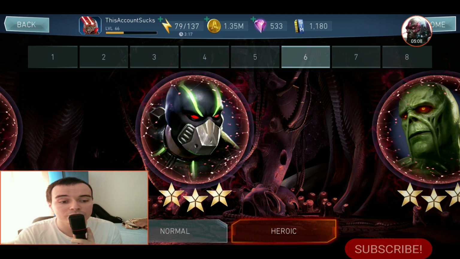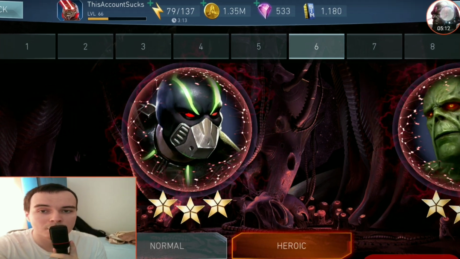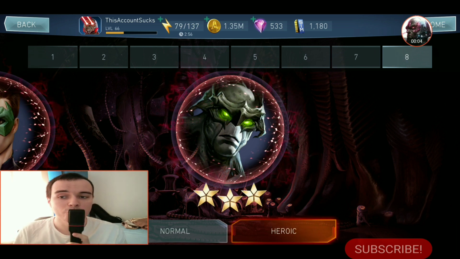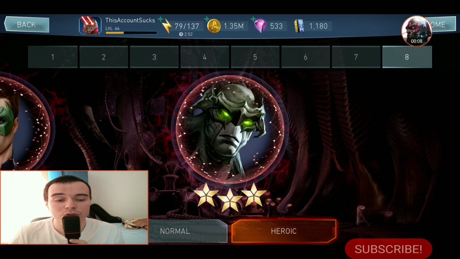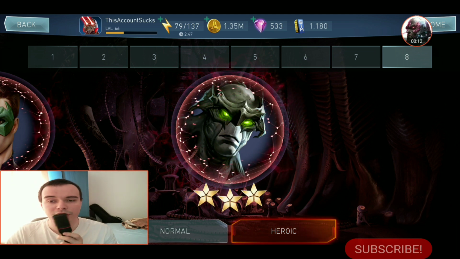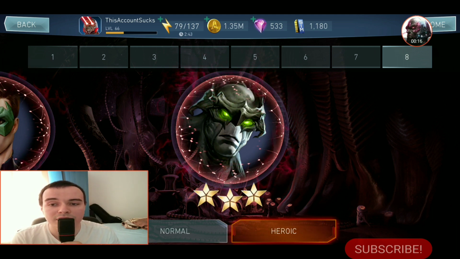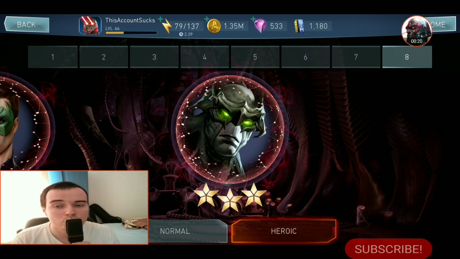Let's move on to the gear materials and Reforges section. As you all know, Reforges and gear materials are a very important resource in the game. And the easiest way to get them, the most commonly used way to get them, is to farm the campaign in the heroic. And this is how you are going to do that.